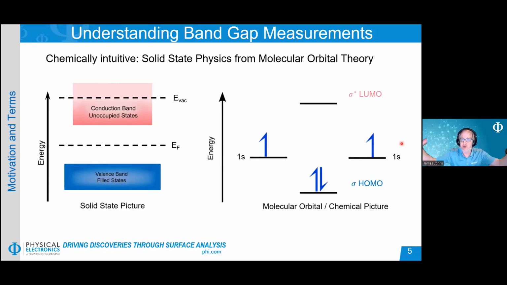So in molecular orbital theory, we're going to bring together two atoms. They have electrons in their atomic orbitals. The orbitals mix together to create bonding and anti-bonding orbitals, and the electrons get shared in between them. So here we have two hydrogen atoms coming together to form molecular hydrogen. And when they do, they put electrons in their HOMO level, which is the molecular equivalent of the valence band. And they have no electrons in their LUMO level, which is the molecular equivalent of the conduction band. And we're going to talk about how the techniques behave by looking at this molecular system so that we can get an intuitive understanding of what they're doing.